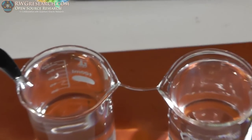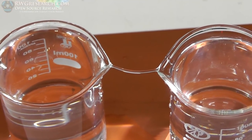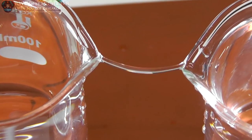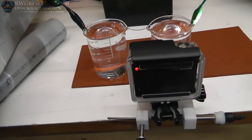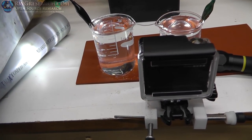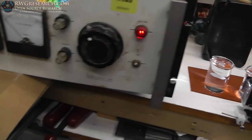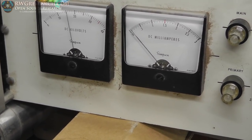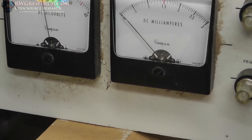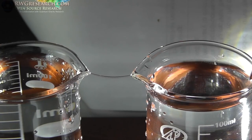Let's see if I can get a close up for you. I mean, that is a really big gap. I think I can actually see the water doing something. I'm not really sure what it is. The voltage and amperage here is about 15 kilovolts. And look at the amperage, it's just kind of jumping up and down. Sure is fascinating. Oh, turned it way down.